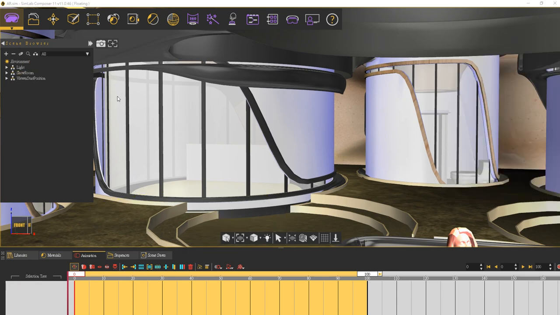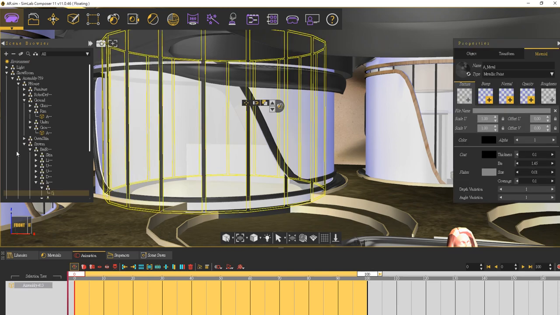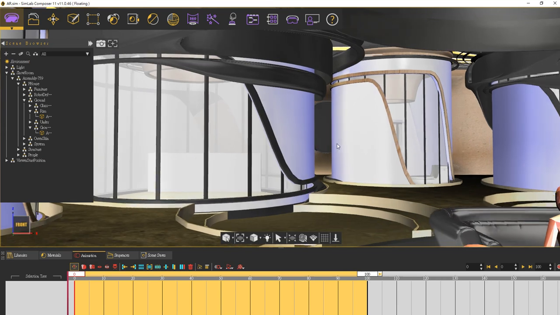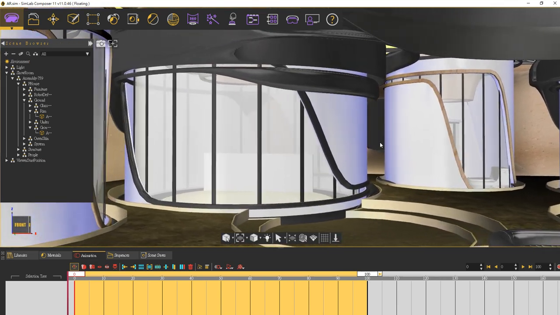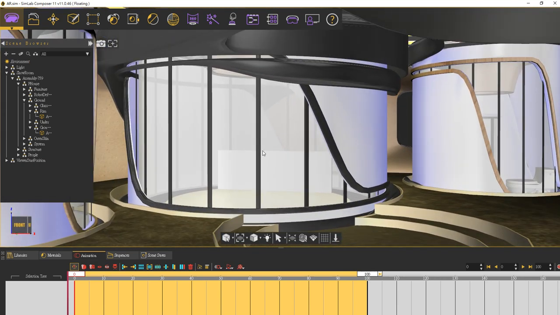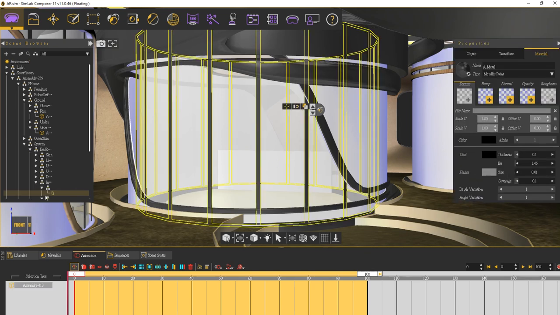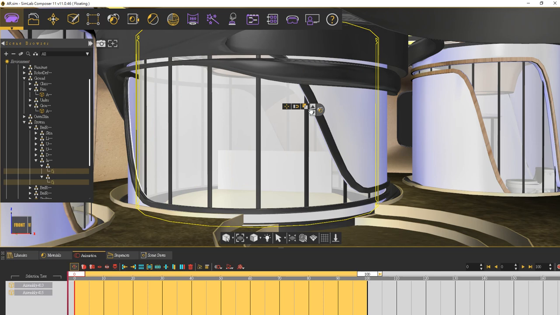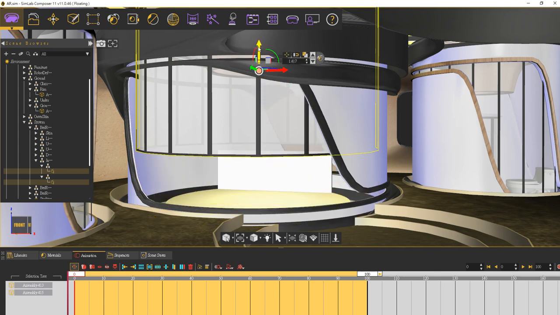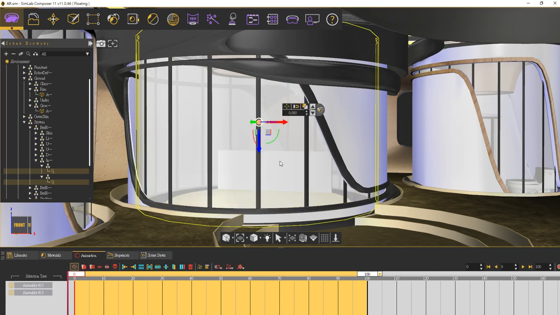So first thing, we need to set up an animation for our model, the door open animation. For example, this is a futuristic house. So the way to open the door will be different from the normal one. Let's choose this. Basically the idea of how to open the door will look like this. Let's choose the glass and also the window frame, and it will move up just like this. So that's how it opens up.